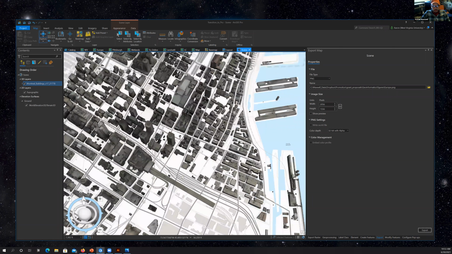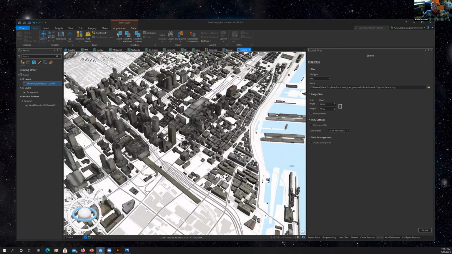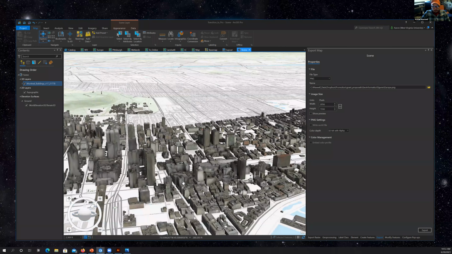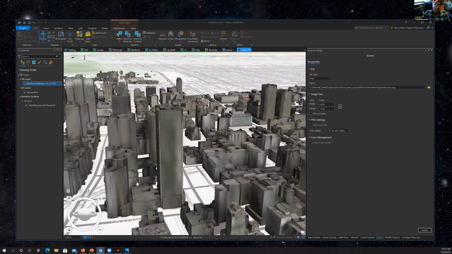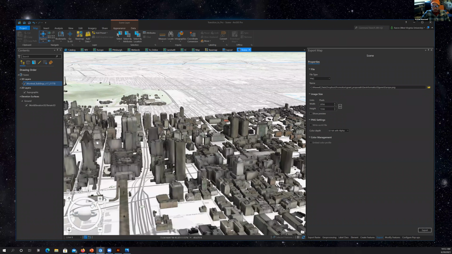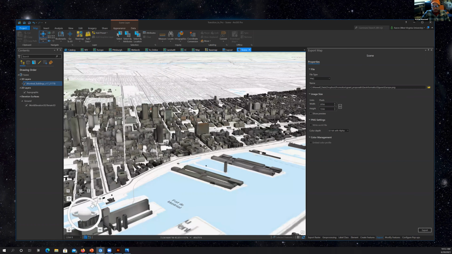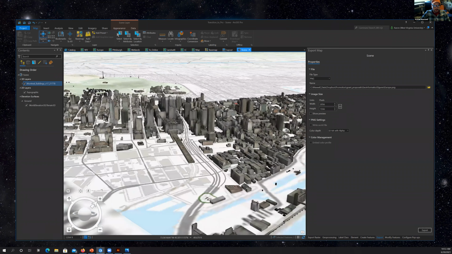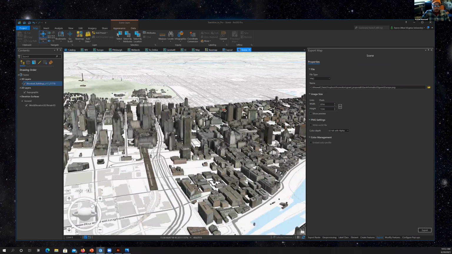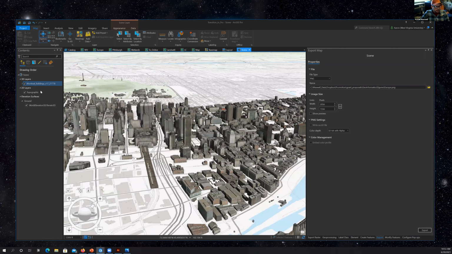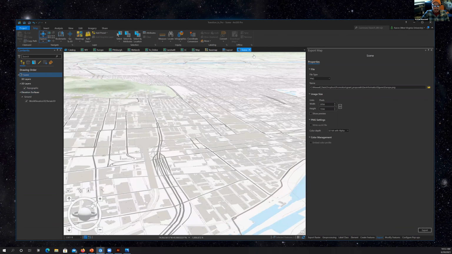So if we turn this on, you can see that it pulled that in from ArcGIS Online, from Esri content, and dropped those in for us, and they're already symbolized in 3D. I'm going to get rid of that because I'm assuming that's eating up bandwidth. Okay, you can also convert maps into 3D or 3D into maps.